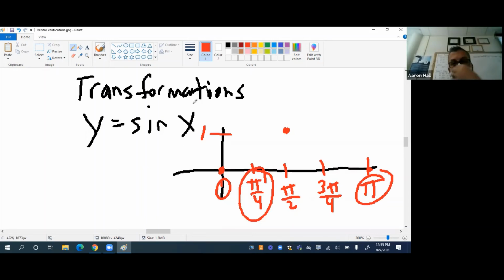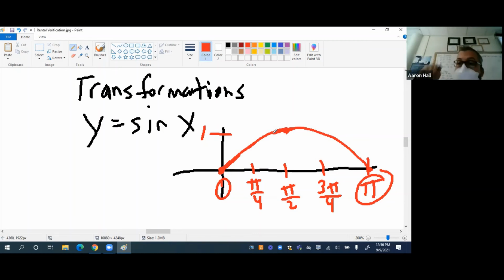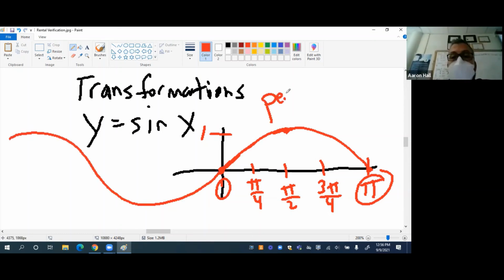What? Yeah, the square root of 2 over 2. So we're going to get something in between, in the middle somewhere. In fact, we have a graph that looks something like this. And in fact, what this turns out to be is periodic. It ends up repeating itself. As we go around and around the circle, once you've made a full rotation, you can keep on going to more rotations. Then this repeats itself over and over again. This is called a periodic function because it repeats itself.